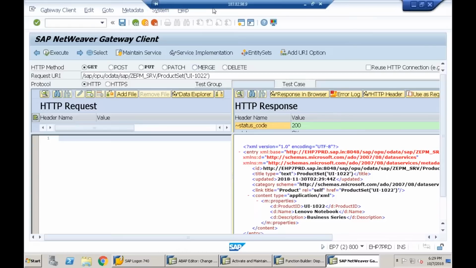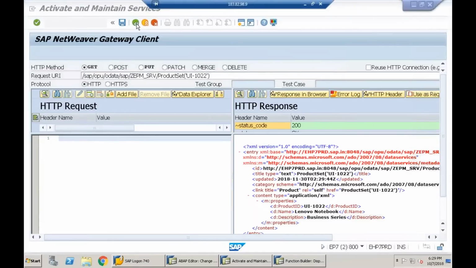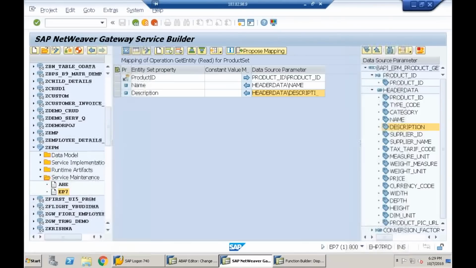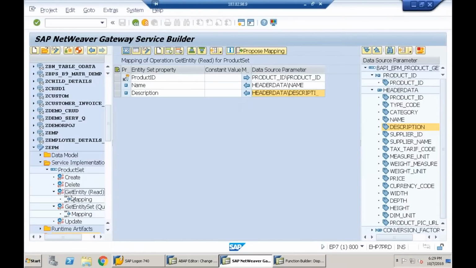Okay, done. So we are able to read what? Multiple records. We are able to read what? A single record by implementing these two steps. Similarly, we can implement what? Create, delete, and what? Update. Anyhow, we'll be seeing that going forward. Now, what I'll do now is, let me go for implementing the same thing.